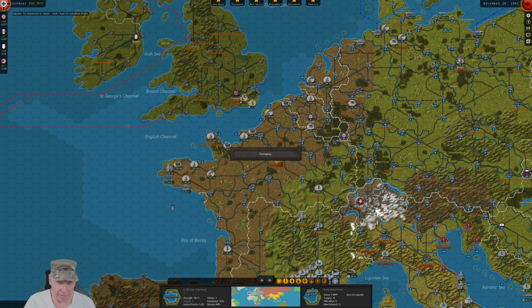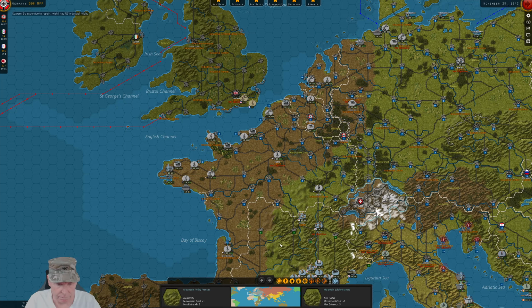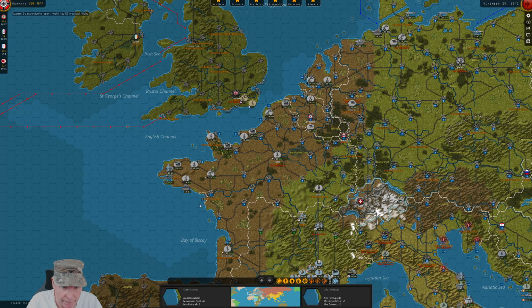Why can you not get an elite? Can't do it. Why not? Should be able to. Oh, I just moved you. Okay, that's why. All right, let's upgrade him and him. And him. And him.